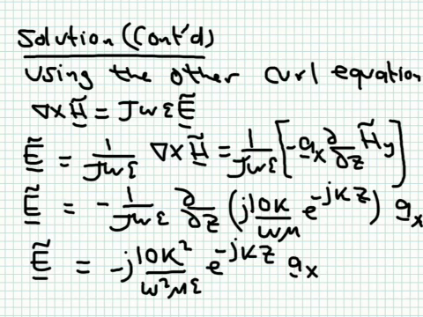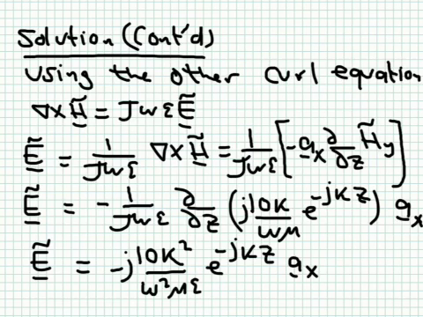So anyway, when you put the expression for H here, this is what you have. You have to differentiate this expression with respect to z and then multiply by 1 over j omega epsilon, this in the x direction. I move this negative sign to the front here. So when you differentiate, j by j will give you minus, this one will give you minus jk again. Minus here will cancel with j, so this will cancel. And then you have this minus sign here. If you move the j to the numerator, this becomes minus j. And this is the expression that you will have for the E vector.